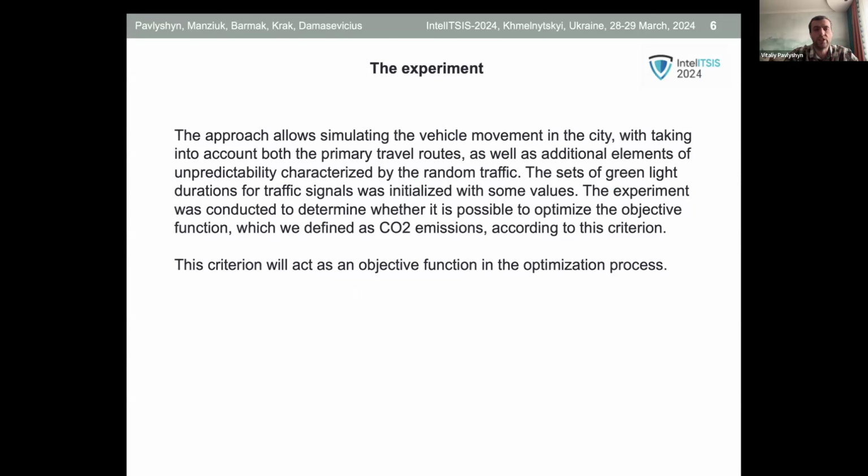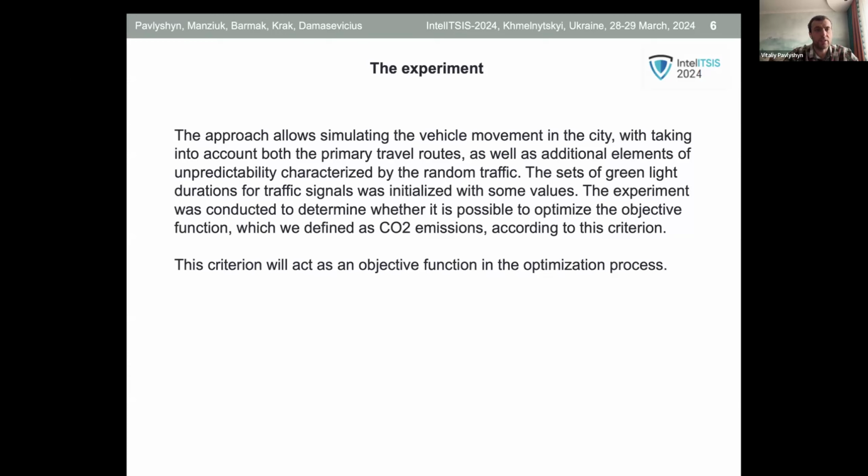Each region of interest had a percentage of interest assigned, and a percentage of traffic as a result assigned to it. And these are drivers that would like to move from the original initial region, the green region, to the destination region, the purple region. On top of that, as was mentioned, a percentage of random traffic was added. These are vehicles that move from any random point of the city to some different random point. I want to note that each simulation run was identical.